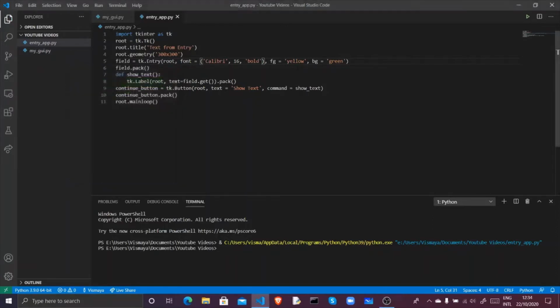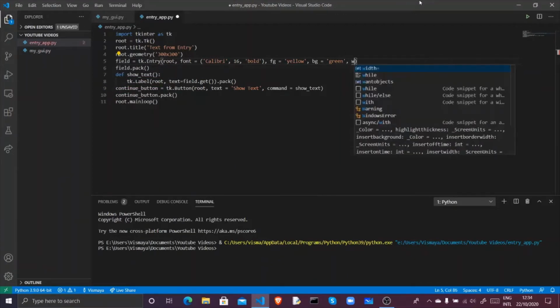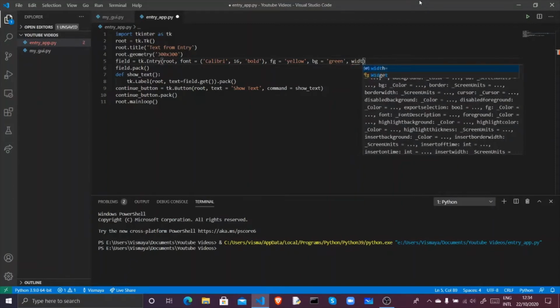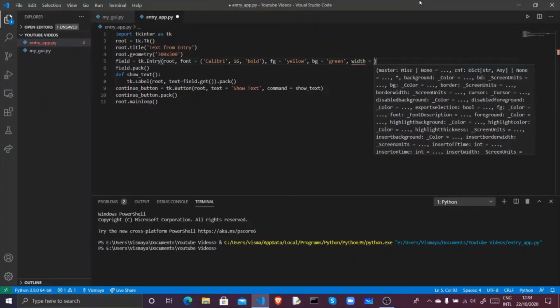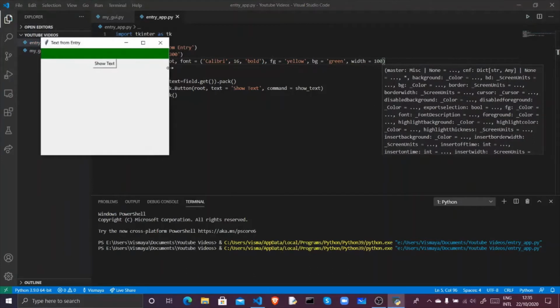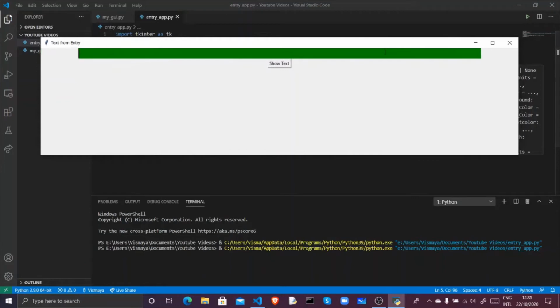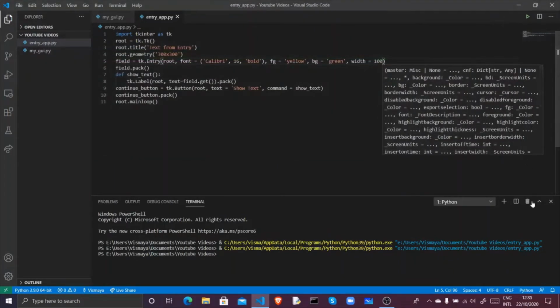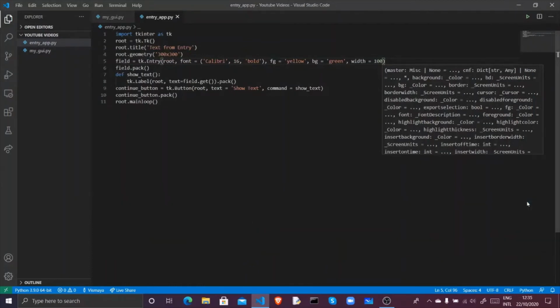And there's another interesting thing with these entries. If you think it's too small, you can put a comma and width if the text field is too small. Width is equal to, let's enter 100. Should be a good number. Yep, sure is bigger, but it's really huge now. You can type inside this. Same text. It's bold. So that's what you need to know about Tkinter Entries. Later I might show you a little more advanced functions with it, but for now this is all.